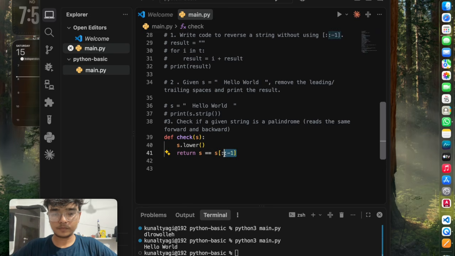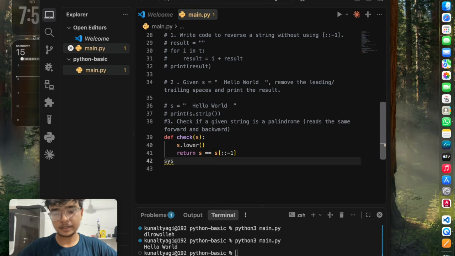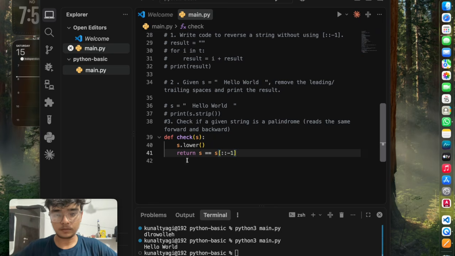As we just talked about above, this method is used to reverse the string. So if the reverse of that string is still equal to that string, as I just said, sys is a word that if I read it from either side, it will be the same. Now if you take a look, the reverse of this string is still equal to the string, it means it's a palindrome. So you can easily do it.